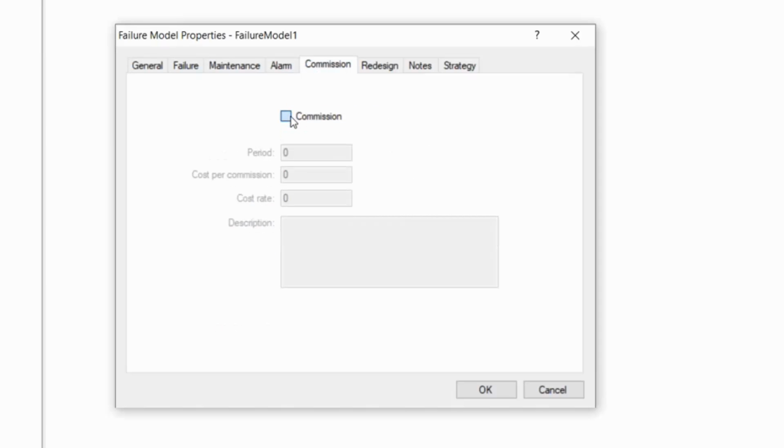You can model the impact of commissioning. So if you have a piece of equipment that undergoes early life failure and you want to do commissioning in order to mitigate that impact, then you can provide information about the length of the commissioning period, and the cost. You can even include the cost of a redesign. You might have 2 or 3 versions of a model representing different proposed designs of a system. Each of those designs might have costs associated with that change. You can include that cost and then compare the models, see which design is expected to perhaps give you the best cost outcome.